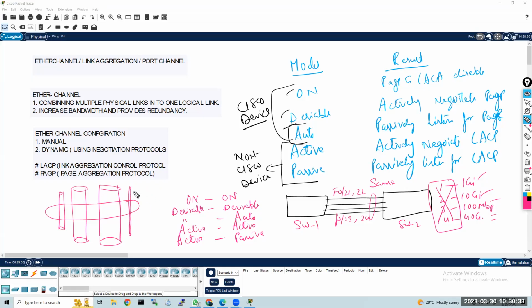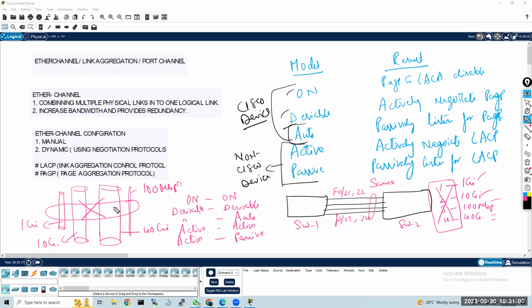All are different speeds. For example, this is 100 Mbps, this guy is 40 gig, this guy is 10 gig, and this guy is 1 gig. So we can't make a bundle like this. Remember, guys, this is a very important point.